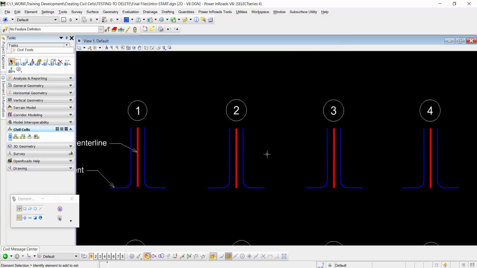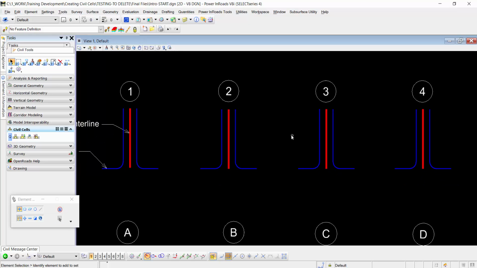So we'll cancel that dialog, and now let's look at configuration number 3. Now in configuration number 3, we're going to create a civil cell as well. Just make a note, however, if I select the edge of pavement in configuration 2, you'll see that it has a rule applied to it, an offset rule that's controlling its location relative to what would be the center line reference line. And then we look at that same edge of pavement in configuration 3. Note that it has the same offset rule applied, but in addition to the offset rule, it actually has a snap rule also associated with it.